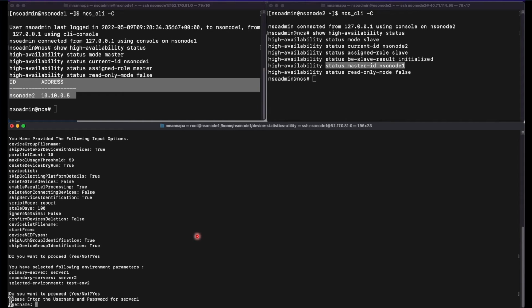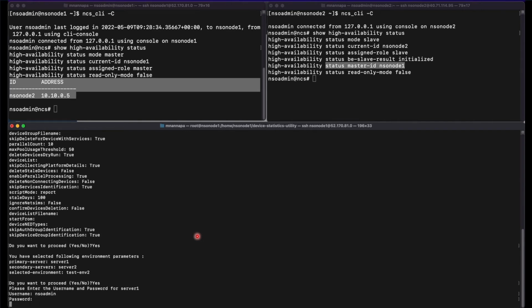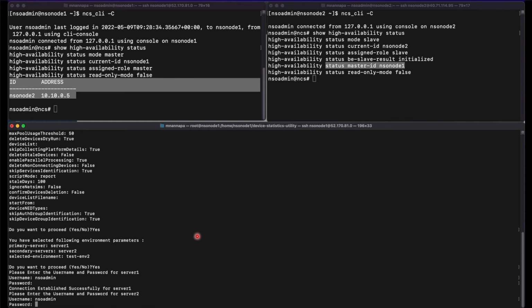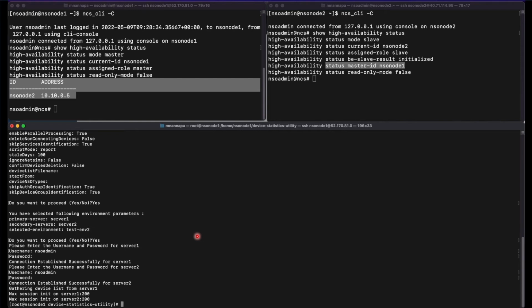And if the username and password are not defined in the environment.json for that particular server, it is going to ask for them dynamically here. So there are two cases. If you want to store them in the environment.json, you can. If not, for instance if there is a security issue or the server is not properly authorized or secured, you can give the username and password here. So it asks for every server that does not have a username and password. We haven't defined them for the two servers, so it asked for both.